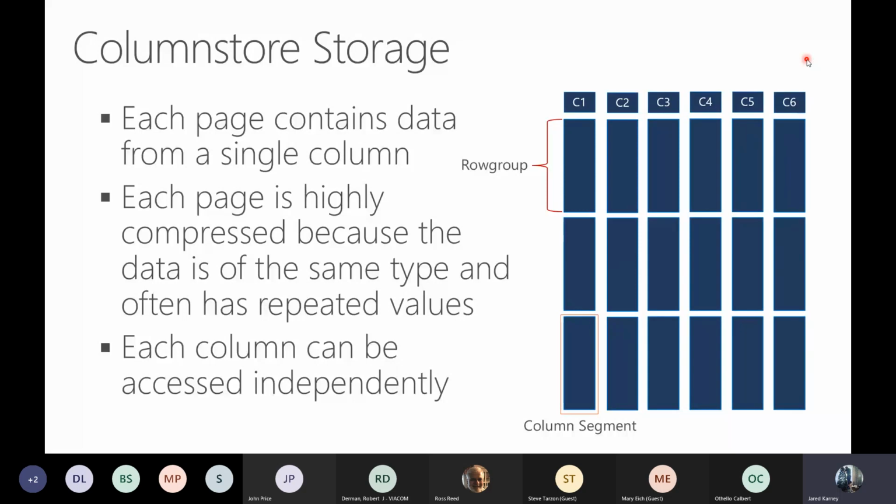Each row group also stores some really awesome metadata about its column. So it'll have the max and the min, so that if you're filtering, it might come over here and say, you're looking for dates that are greater than May 1st of 2021. Well, the max date in this particular row group for this column, because this one holds the dates, is actually January 1st of 2021. So we don't even have to look at anything in this row group. We just cross out this whole row group. All we did was read the metadata here.